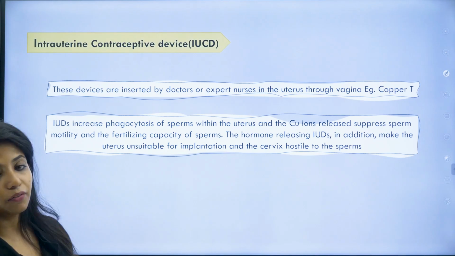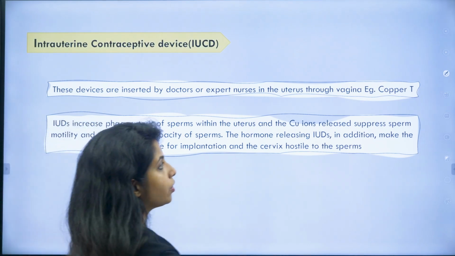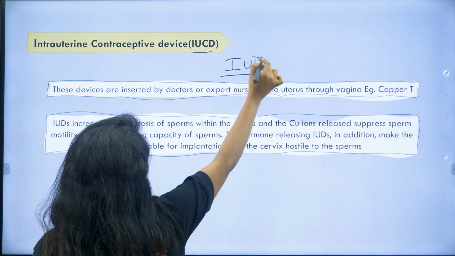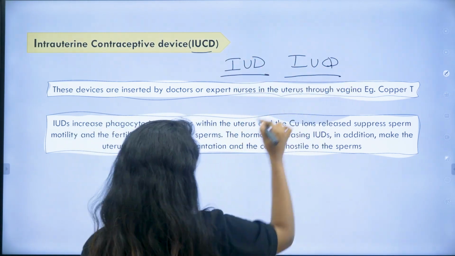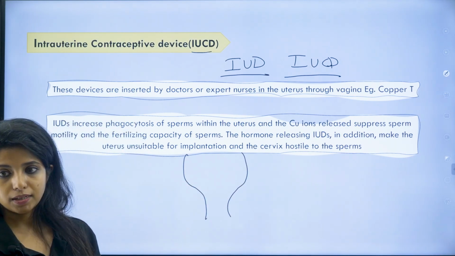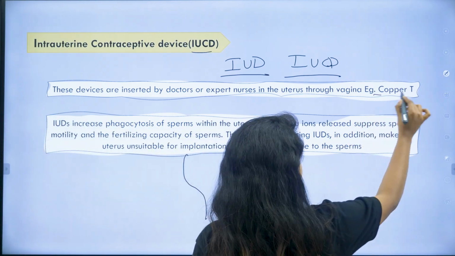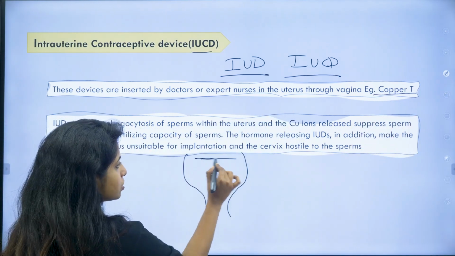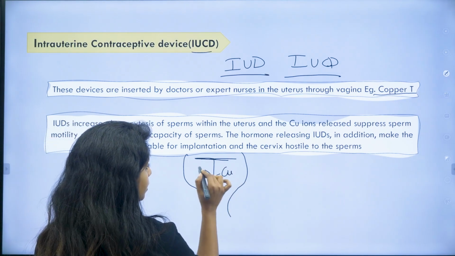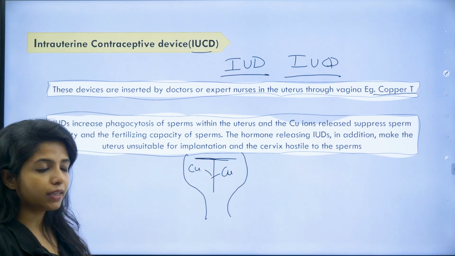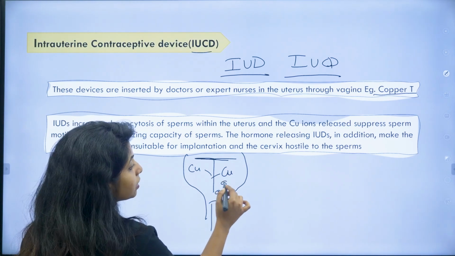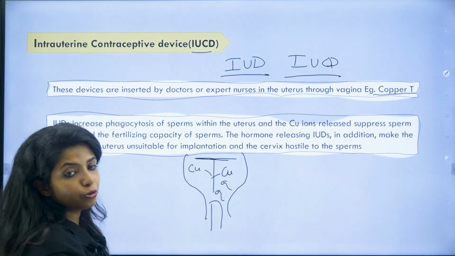Next thing, intrauterine devices. Intrauterine devices or intrauterine contraceptive devices, IUCD or IUD, same thing. That means inside the uterus you are going to put something such that baby formation does not take place. Example is Copper T, children. It's a T-shaped device which is inserted inside the uterus, and what does it do, children? It releases copper, and copper is that particular thing which affects sperm motility. For example, if people had copulation and sperm had entered, the sperm won't be able to move towards the fallopian tube to fertilize the egg.